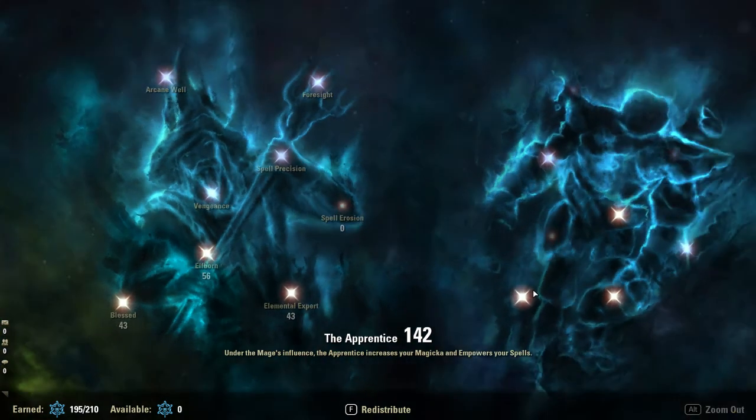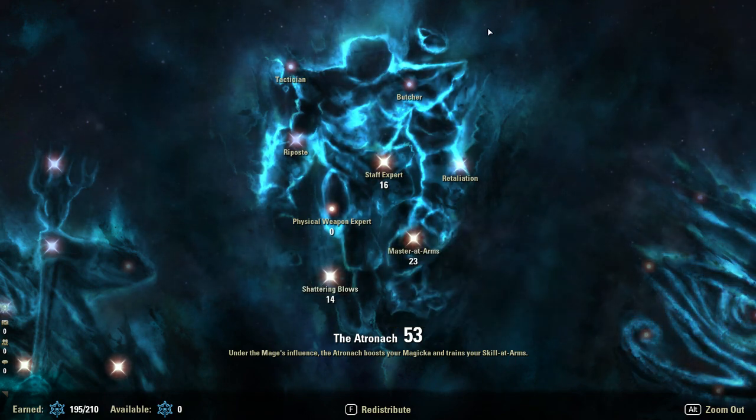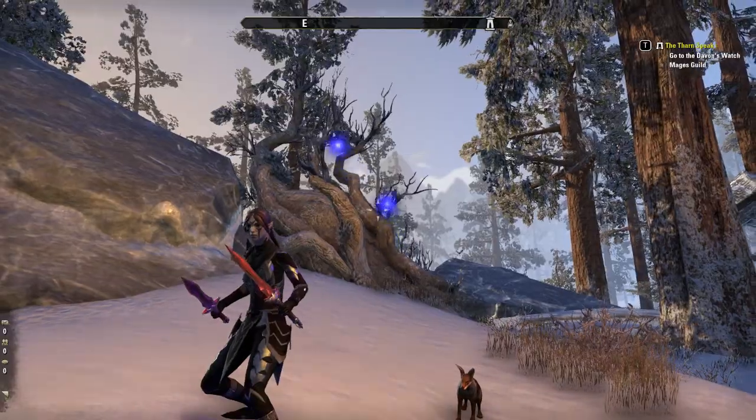to increase my damage. The reason I put it in here for now is because there was a boss I was fighting and it had a damage shield, so I wanted to be able to break that damage shield. It was driving me nuts to fight it solo, and this helped me defeat it. So that's it for the champion points. I have nothing in this tree, but that's it for the champion points, and that is it for the Switchblade.